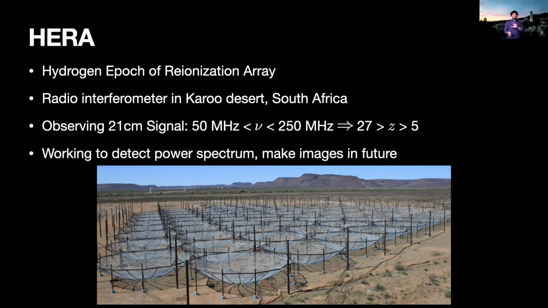So just to give you a sense of scale here, this is HERA under construction. Each of these dishes is about 14 meters across, and you see they're close packed in this kind of, if you were to have a bird's eye view, big hexagonal configuration. And the goal is to build 350 of these dishes to completely fill the central circular area.